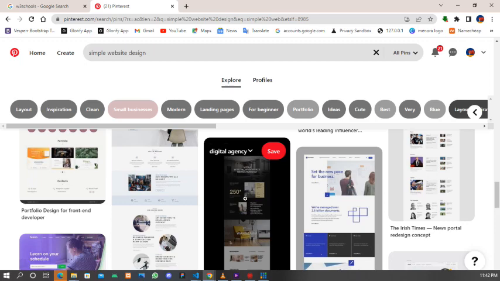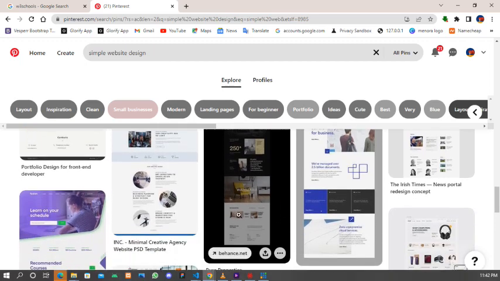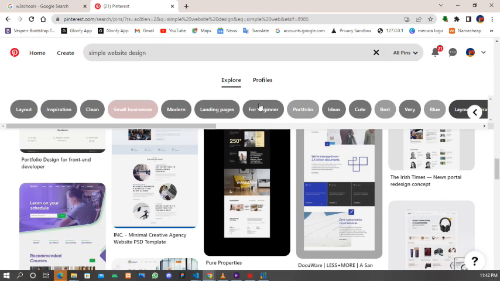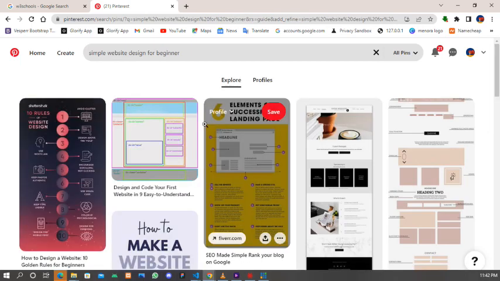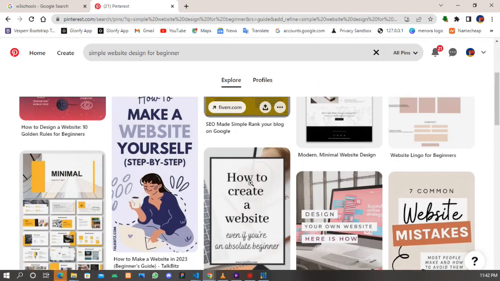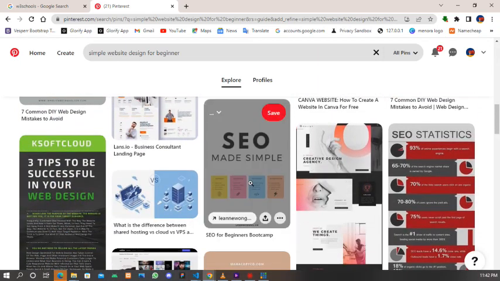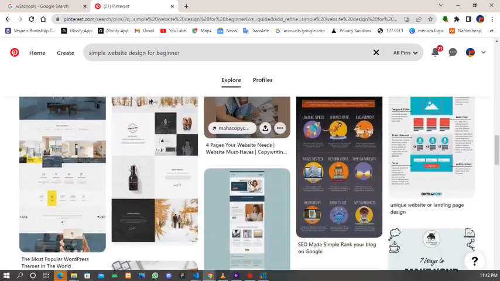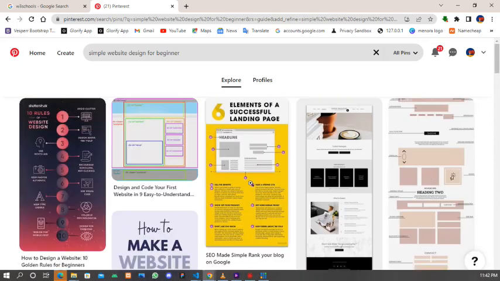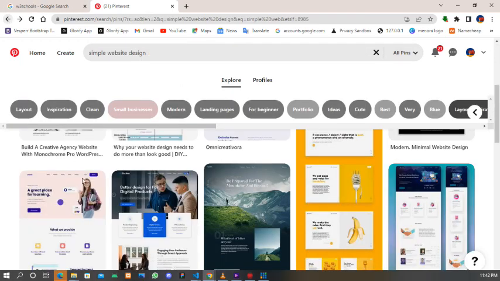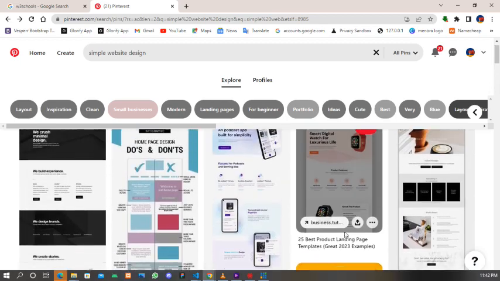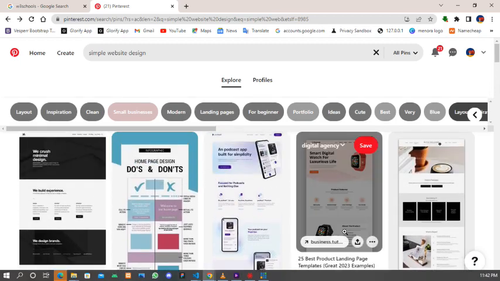Now this process is going to take a while. I should have done this earlier. Okay, let's just see this for beginners. I don't want it to be too advanced, so that you guys can follow along and it does not have too many complicated things. I want it to be as simple as possible, and I want us to be able to finish it in this tutorial.